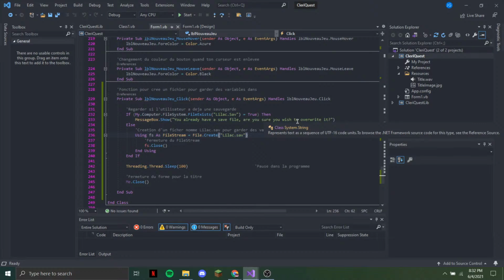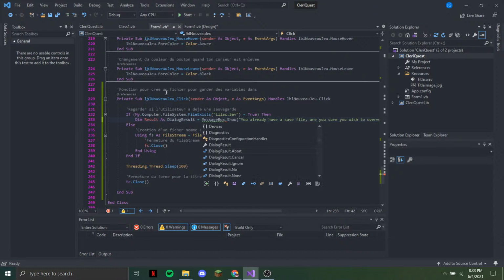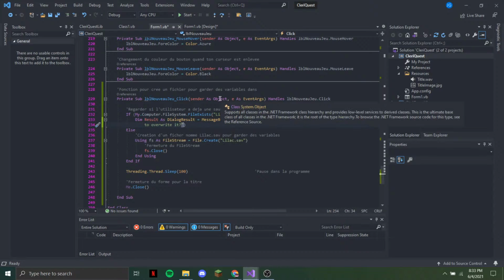Okay, let's see. So we have this. So result equals, throw one right there. Just gonna put that right there.